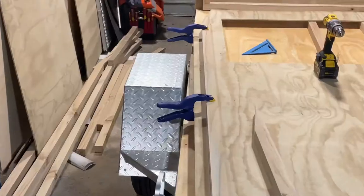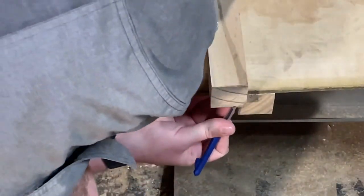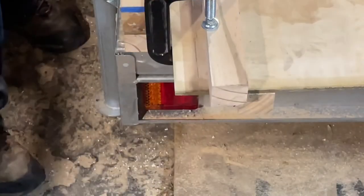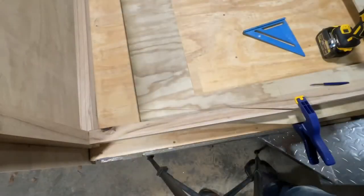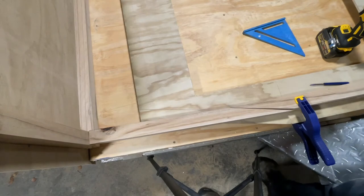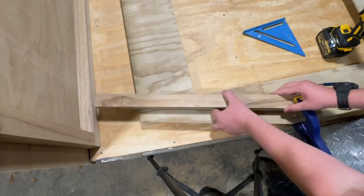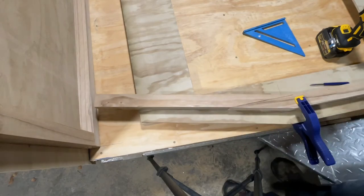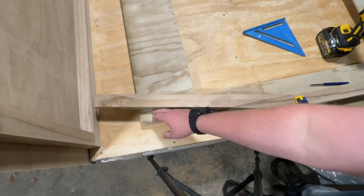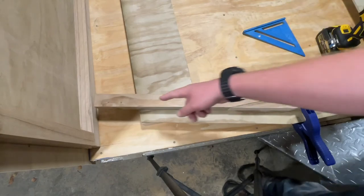Now I've clamped it in place, lined up that cut edge with my pen line, and left a little bit extra so I can make the length adjustment on the easy square cut. I'll chop that and I've got my extra length for the angled part of the roof. Oh yes — that beautiful angle done with a Ryobi skill saw. One cut and you get that perfect line up there. Put some wood glue in there, pre-drill, put a couple of screws, and then I'll trim the excess off here.